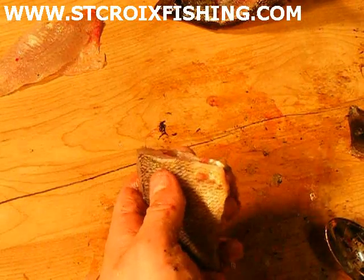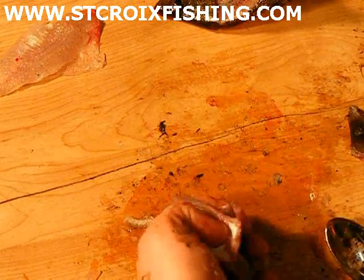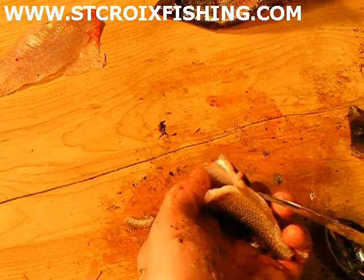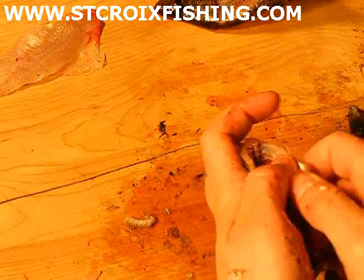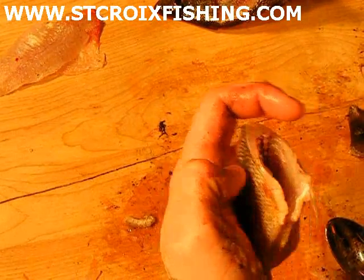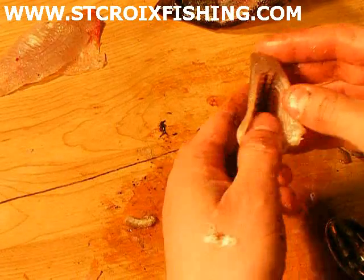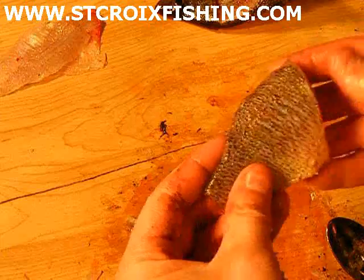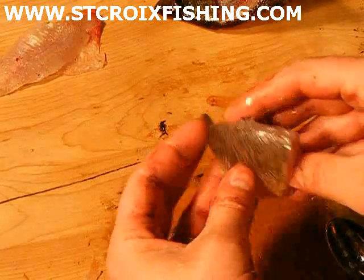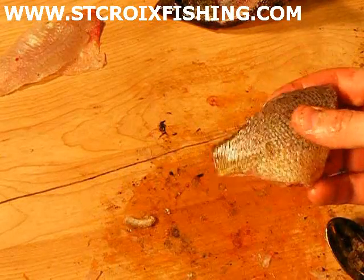Now you still have the guts of the fish here. If you got a few people it's good to get a little assembly line going — some people can do the scaling while the others gut the fish. Put a little slit here. Then you go ahead and wash that really good and pack it and freeze it — you can freeze it in water. You'll see the ribs are still in there. After you batter and deep fry or pan fry these fish, the meat will turn white. Put them on your plate and they will just peel right back and that rib cage will fall right out of there. It's actually a really, really nice way to eat some fish and crappie.